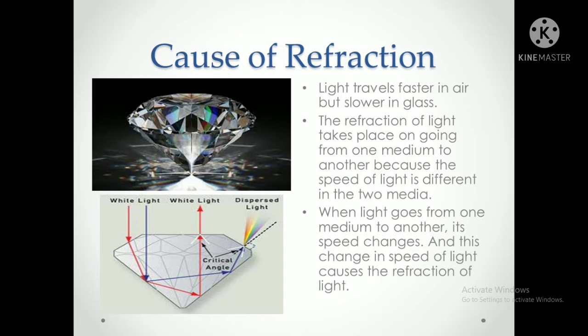Light travels faster in air but slower in glass. Now what can you see here? Can we see a beautiful diamond there? A stone. The speed of light in this diamond is less than half its speed in air. Strong refraction and dispersion of white light through the angled faces of a cut diamond cause it to sparkle with color as it moves.